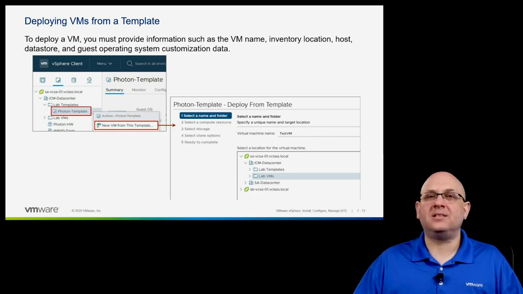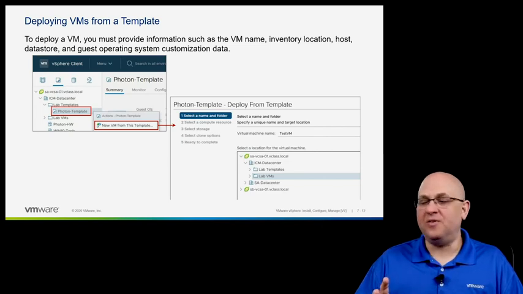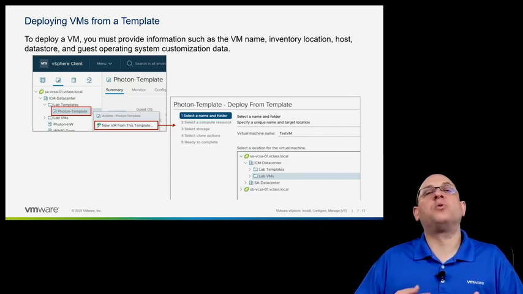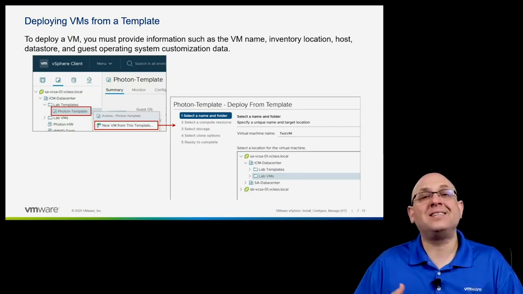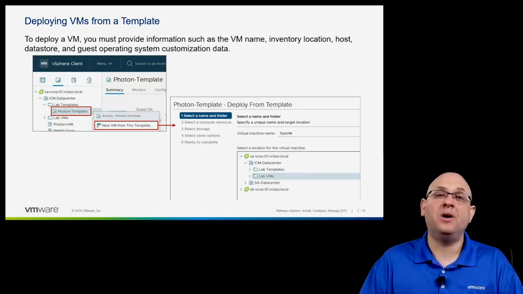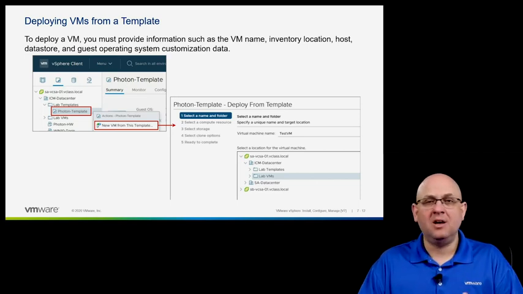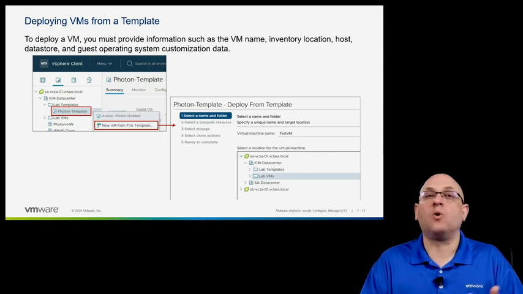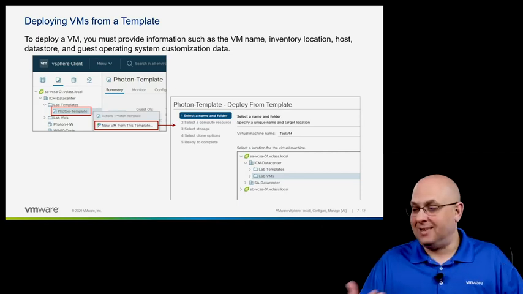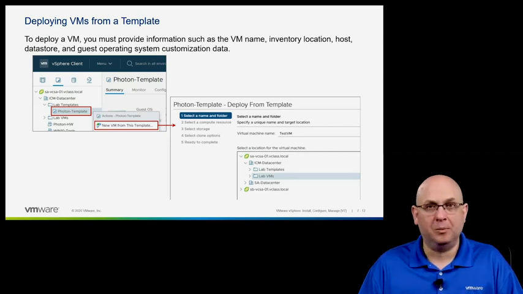Once we have our template in place, it's time to deploy new virtual machines from this template. Simply right-click on the template, select New VM from Template, and you go through a wizard. And that wizard has you doing things that are very similar to the brand new VM from scratch wizard, which says, hey, we're going to name the virtual machine, select the VMs and Templates folder, select a compute resource, a cluster, or an ESXi host, select the datastore, and then we're going to have some clone options that we're going to talk about in a little bit.